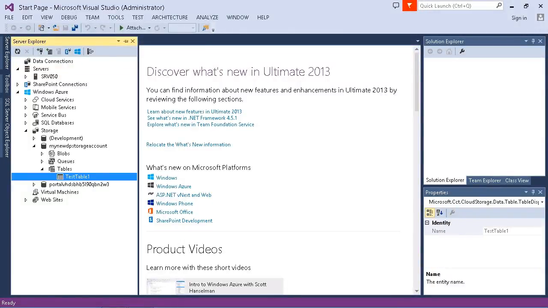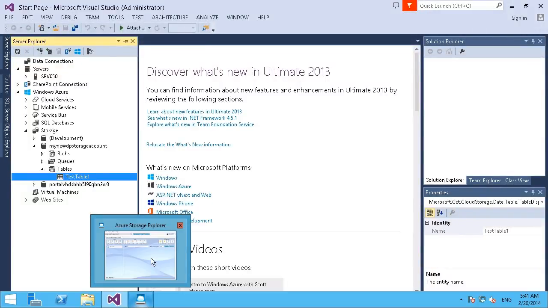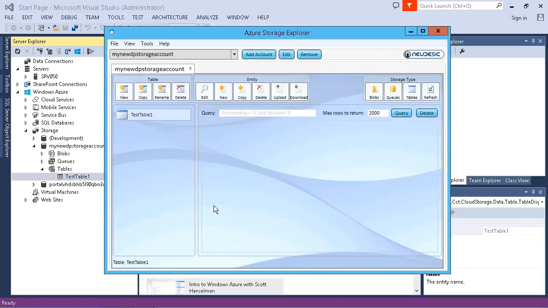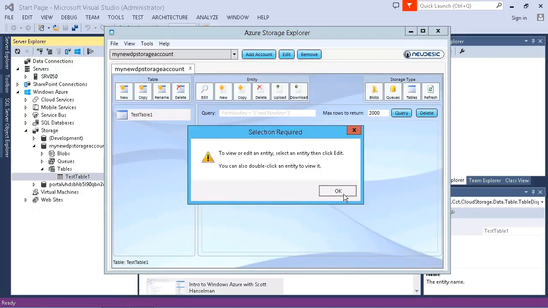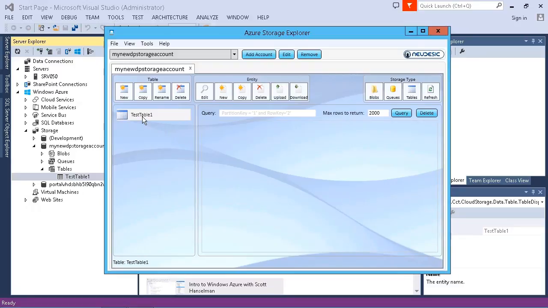Now, when you actually go to define the properties of the table, again, it doesn't matter which tool you use, but from Storage Explorer, note that there's no right-click functionality here. I can't choose Edit at this point. There's really nothing to edit. You simply create the object, then within there you start defining your entities.